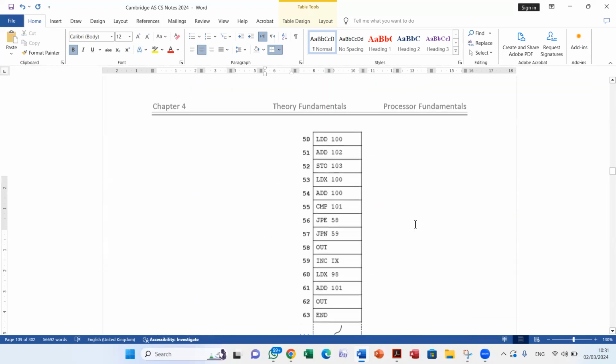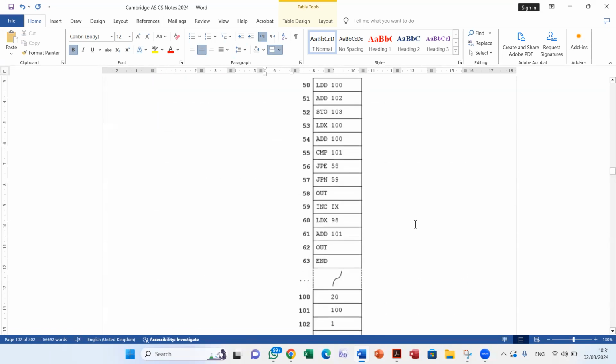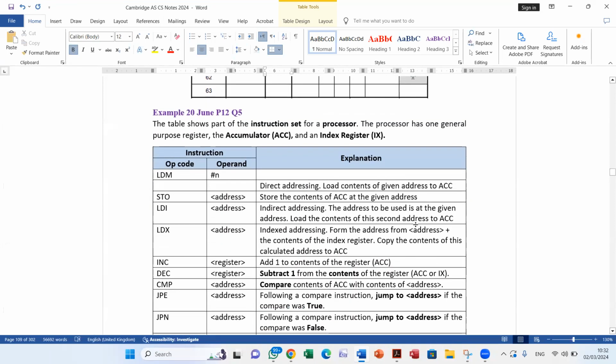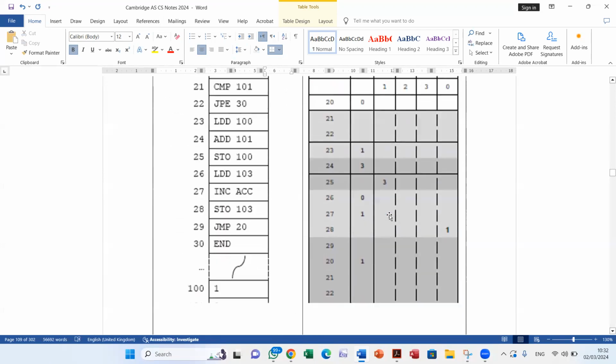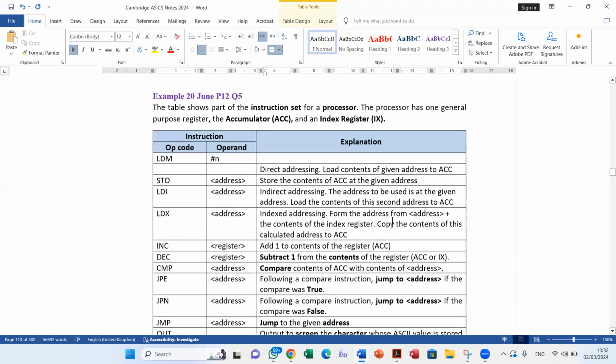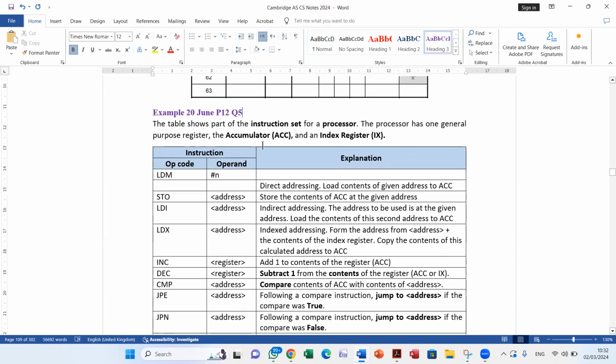That was a very good example about tracing a program written in low-level assembly language. You have loads of questions like this to go through in your classified. Okay, let us go through this as well. This is taken from example 20, June paper 1-2, question number 5.